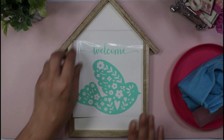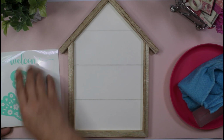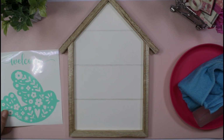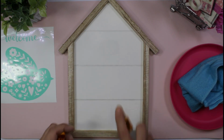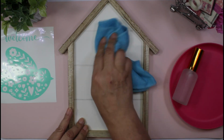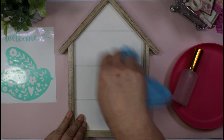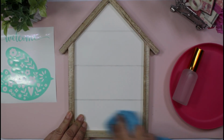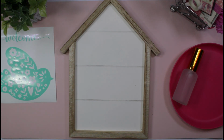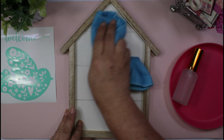So let's go ahead and get the blank all cleaned up, and then we'll get our transfer tape applied to our design, and then we'll go ahead and just add it on. So let's go ahead. I'm just bringing in again my alcohol. And let's get this nice and cleaned up. Now again, this particular blank has the wood slats, which I love, but you just need to pay extra attention to the designs because you will have that little gap right there. So, okay, nice and cleaned up.